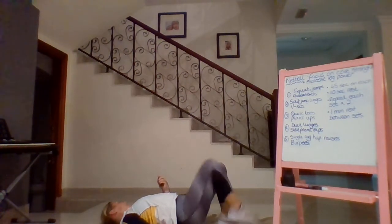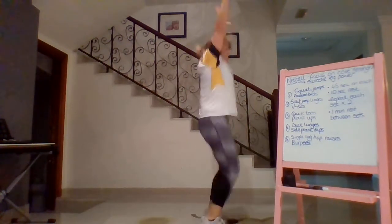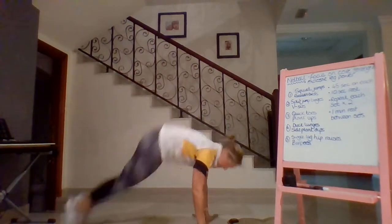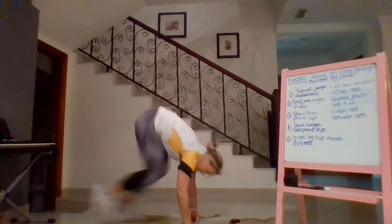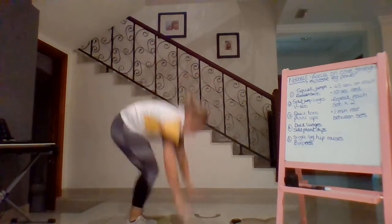And then we go to everybody's favorite, the burpee. So press up position. Up. Jump. Okay, come on. Time's going. Don't judge me at this stage for my technique. I don't know who thought of putting these last. But we've got 20 more seconds to go. And then we're on to the last round. 10 more seconds.